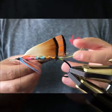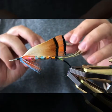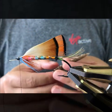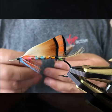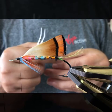This is the scary part. So I'll do the video just now of how you build your wing. And I just need to line these guys up. You want to make sure they don't overlap.